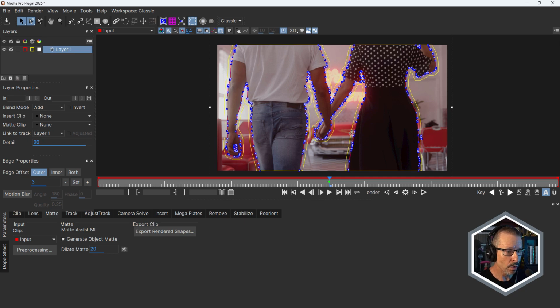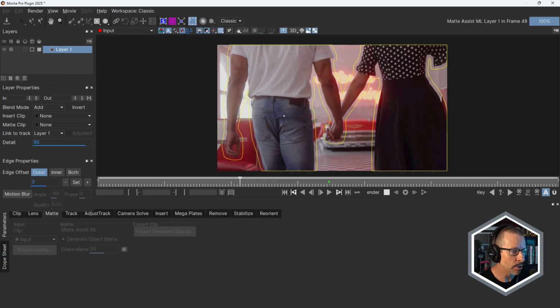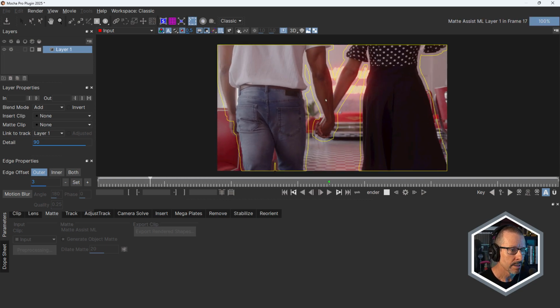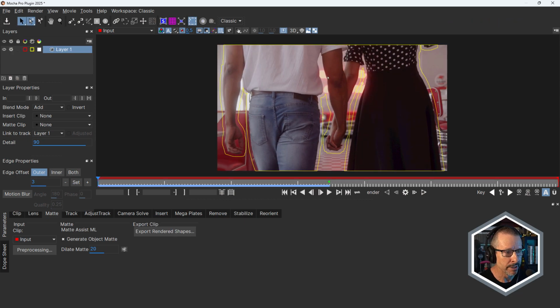So that's all I need to do. Now I just have to render backwards and render forwards. So I'm just going to click render backwards. I am looking to see if there's any issues. There shouldn't be any problems because of the dilation. Later on, when we do the non-dilated matte, we're going to have a bit of an issue with his elbow, and I'll show you how you can get around that.